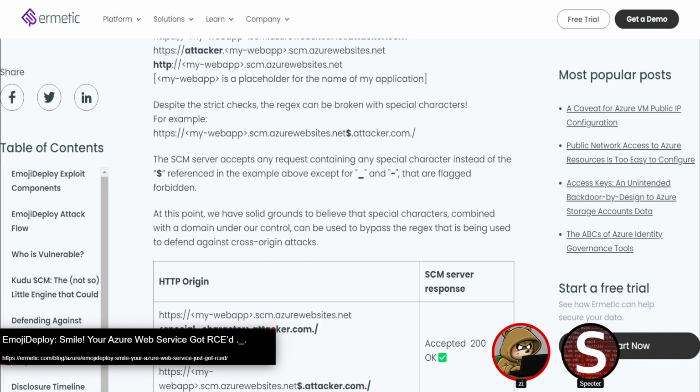So it's just those two that get flagged and forbidden, and in this case, if the entire subdomain is the underscore or the dash, then it will let it through. So it seems like there may be two layers of things going on here.